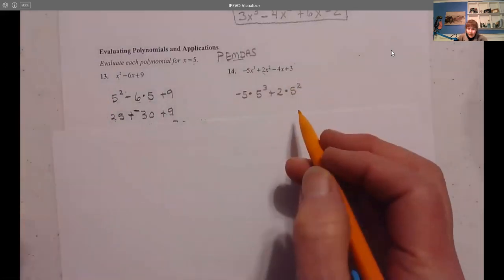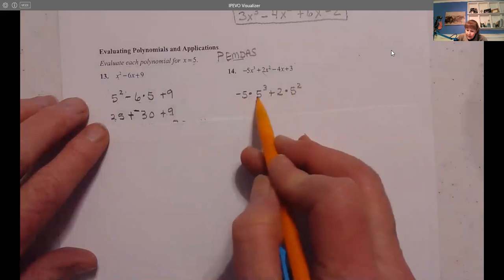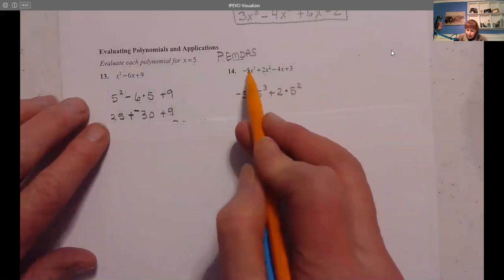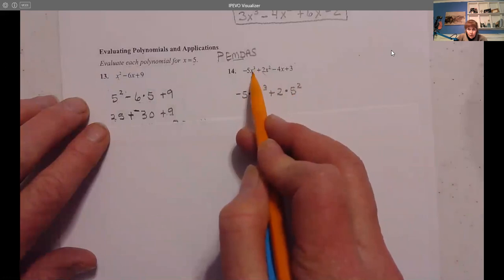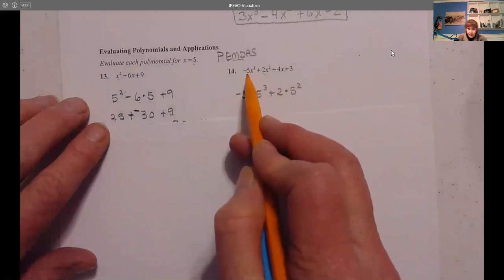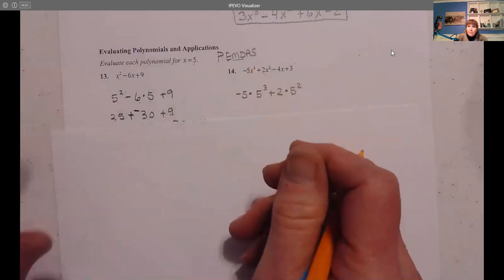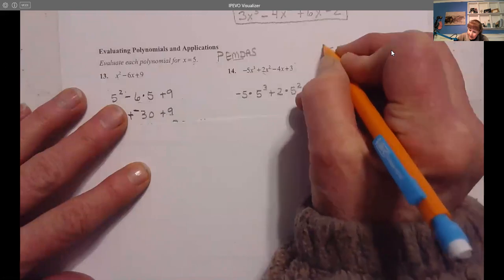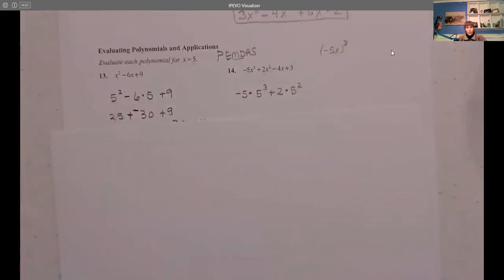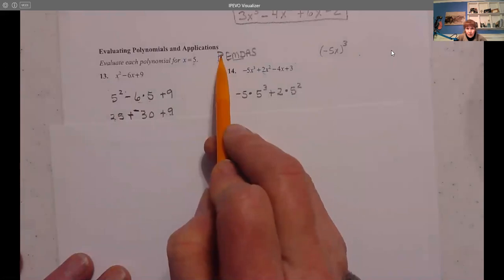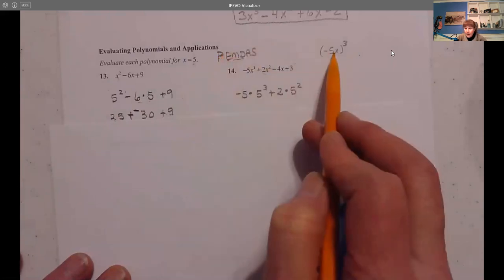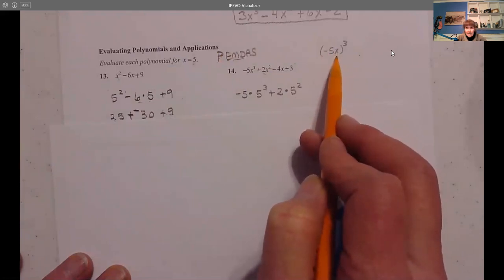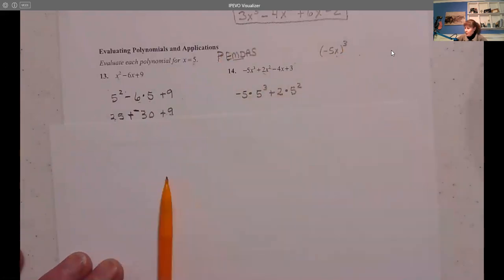Oh yeah, this is what I've noticed is that people will multiply these and then do the power. But here you always do the power first and then do the multiplying. Now, when would you multiply before? If you had a negative 5x, cubed. When it's in parentheses, you would do it first. That's what the P means, do that first. So with parentheses, you have a negative 5x, you multiply them, and then you cube them.